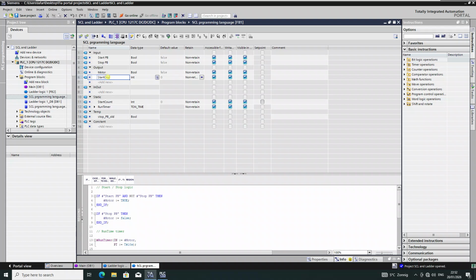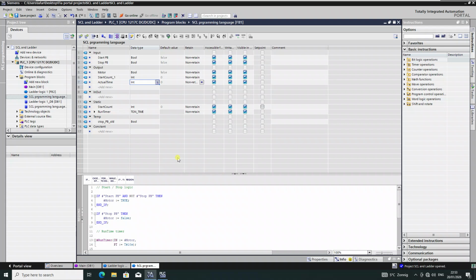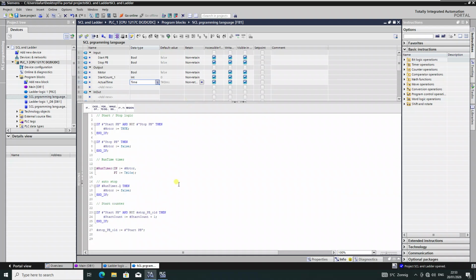This should be our start count. Start count integer, and runtime actual time. Actual time should be time, right? In SCL, it's very, very easy.